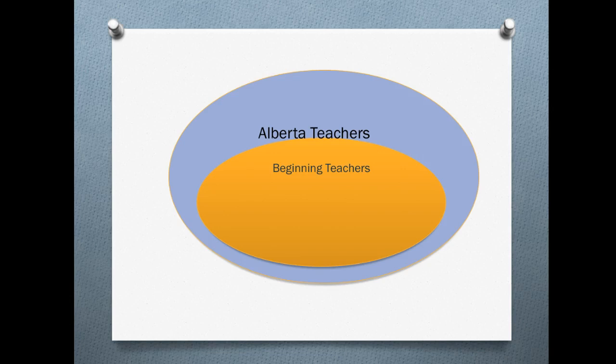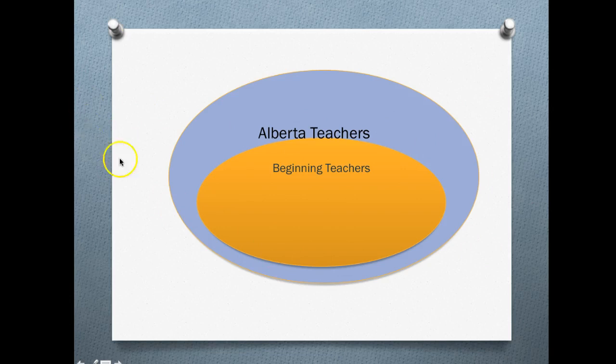So that was one of the reasons, and of course the other was just simply the simplicity of it, because they get together at the beginning of their career or soon after their career starts at a conference that's put together by the ATA, and I believe the boards cooperate as well. And these beginning teachers then come together and talk about various issues that are of interest to beginning teachers. So there was kind of a captive population in one place, so that was helpful. And because the ATA was willing to let me do this and let me collect this data, I put together a survey using items that had come out of that literature review and some other work that I had done over the years. So that was my sample, the beginning teachers.